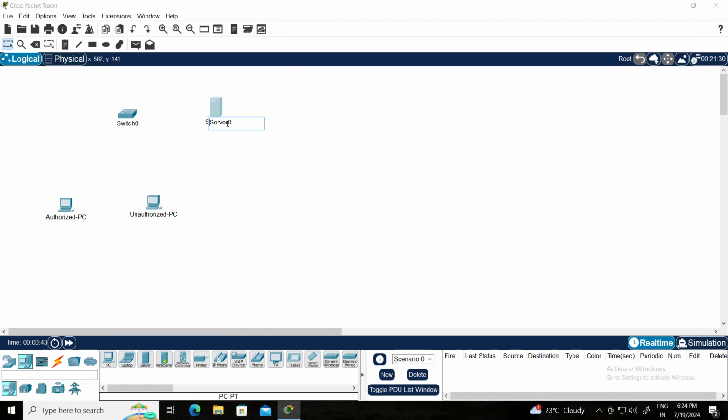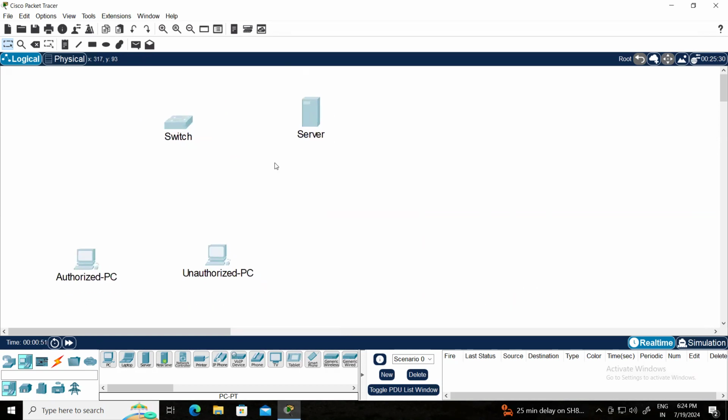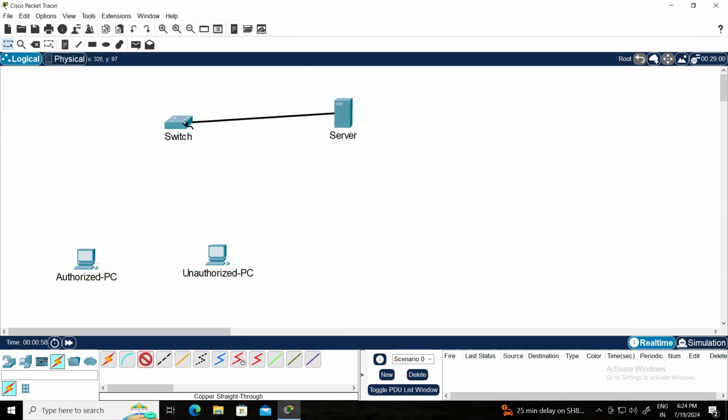This is my server. This is my switch. Now my authorized PC is connected here.